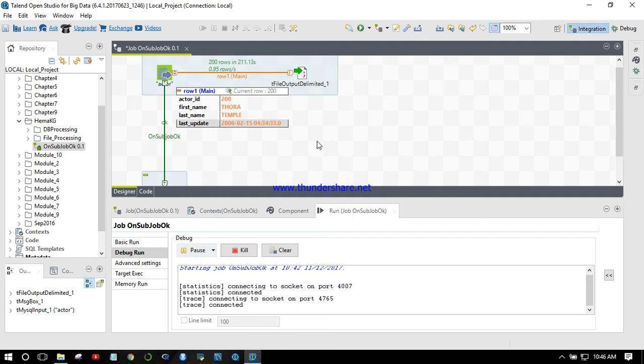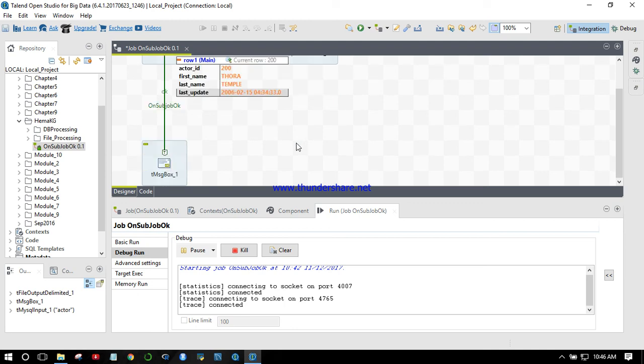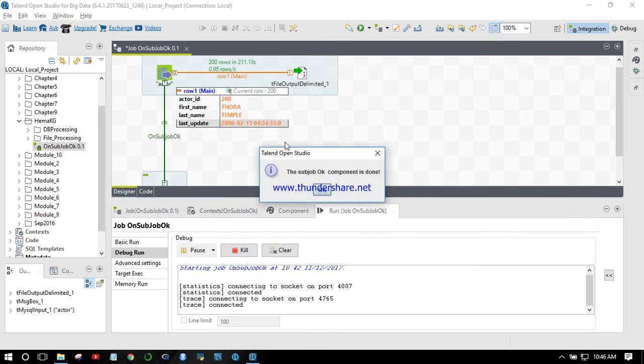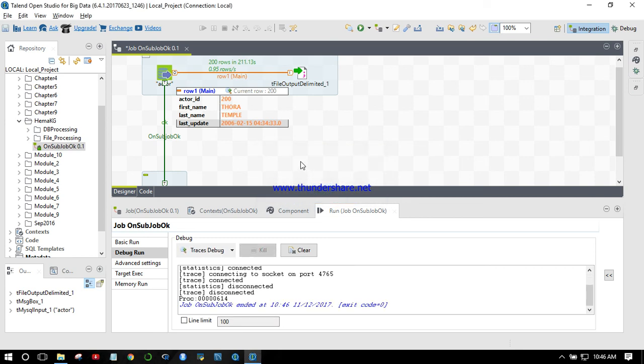So here 200 rows has taken 211.3 seconds, right? Yeah, see, once that completed, it started doing this. So this is how on sub job OK components run. This helps in the sequence of sub jobs.